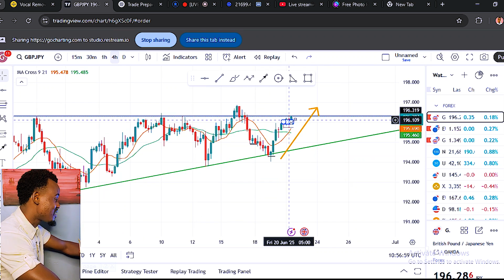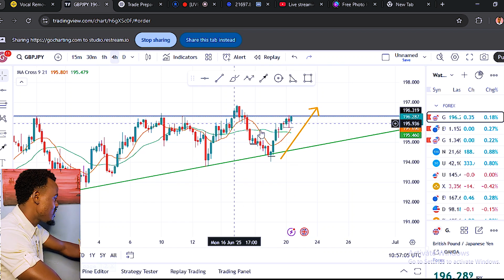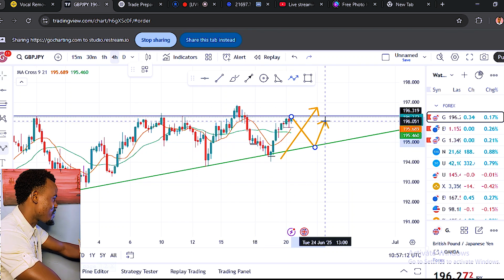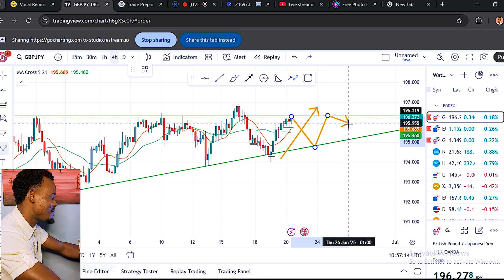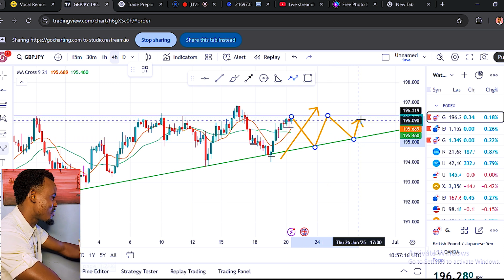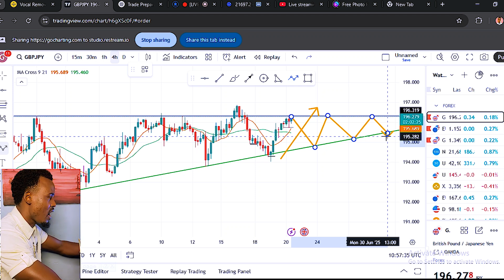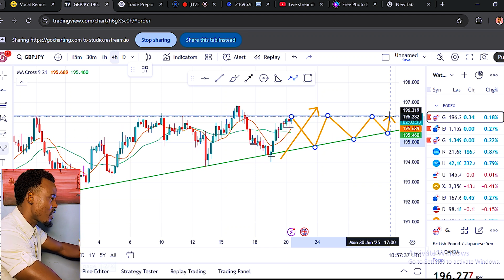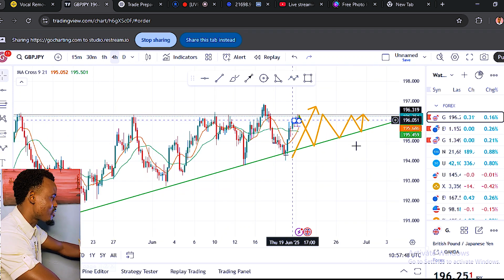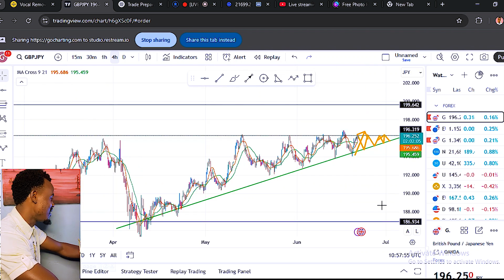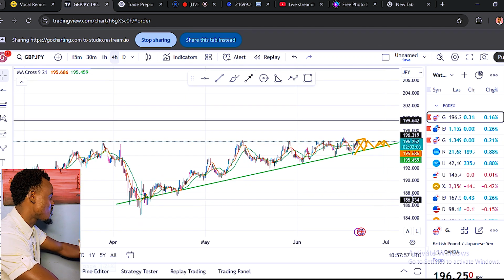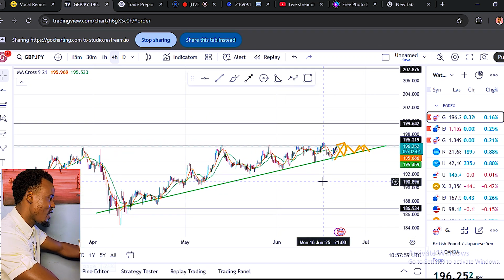Now again, if I see any chance to jump into the market from this angle, I will still jump into the market because this could be a bounce. Retest this zone, bounce back up, retest this zone, bounce back down, retest this zone, bounce back up, retest this zone until it is broken. You have to fix your eyes on it. So if you want to trade support and resistance bounce, it's also cool. Triangle strategy never fails also. This is also one of the coolest things I always look out for whenever I'm trading.